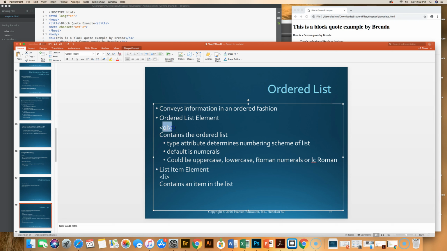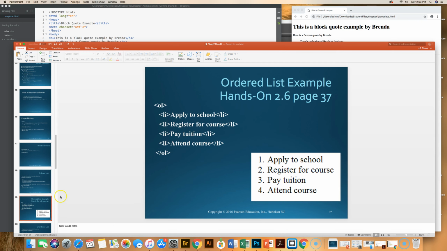So the whole entire list has to be wrapped in an opening and closing OL tag, ordered list, and then each item within the list is a list item, and therefore each item is wrapped with opening list tags and a closing list tag after each specific item in the list.